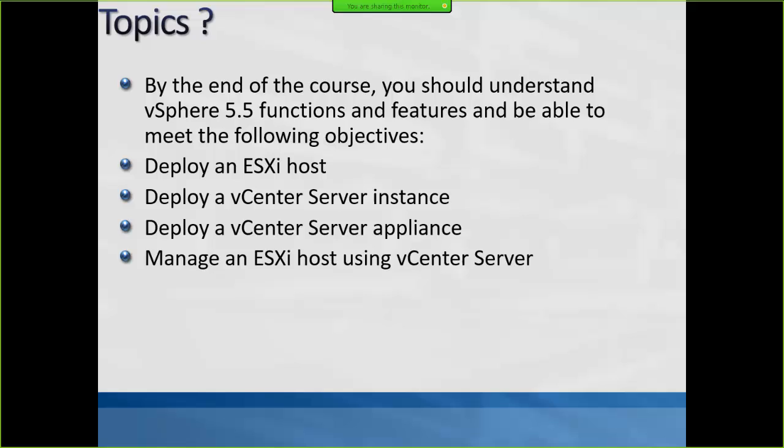So by the end of this course, you will be able to deploy an ESXi host. Deploy a vCenter server instance, which we just deployed. Deploy a vCenter server appliance. We will be doing that, and then doing the comparison of both the actual server and the appliance, and how appliances are used, what purpose they have when you have exact software as well as the appliance for the same software.